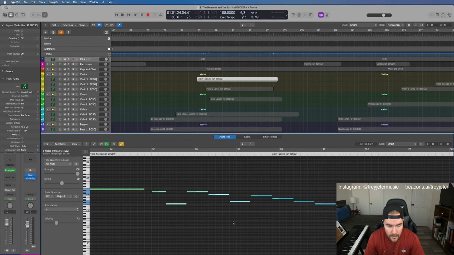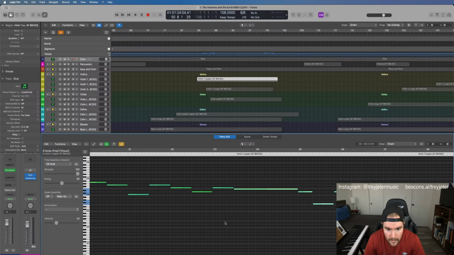I don't think it did. Why are you doing that? Your closest eighth note is right there. Sir, please stop. Please stop. Your closest eighth note is right here. Please stop.